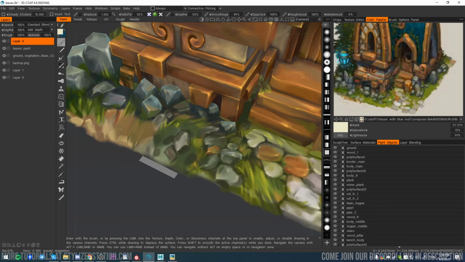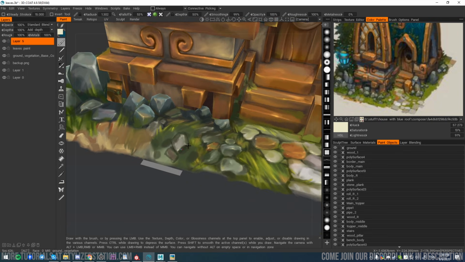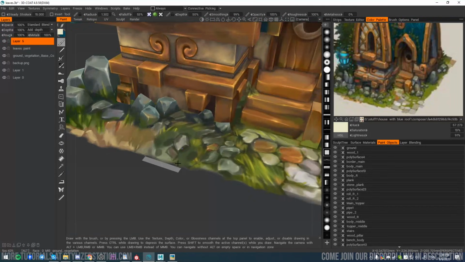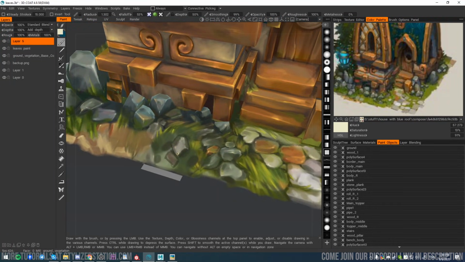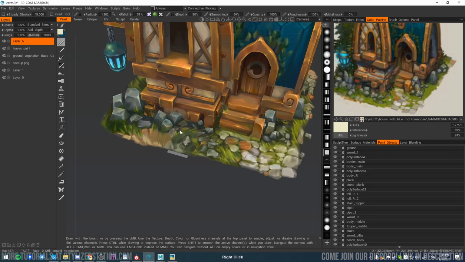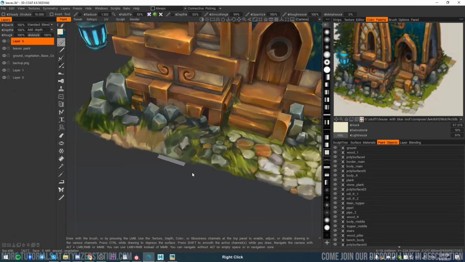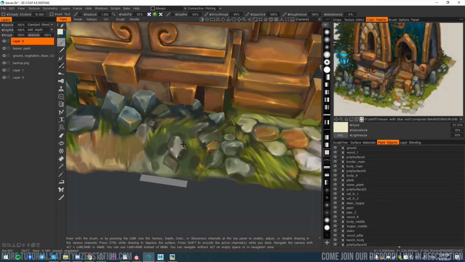So we have one side here, the other side here, but the rock is actually on a flat surface, and this trick makes it look like it has volume, like it's actually in 3D.